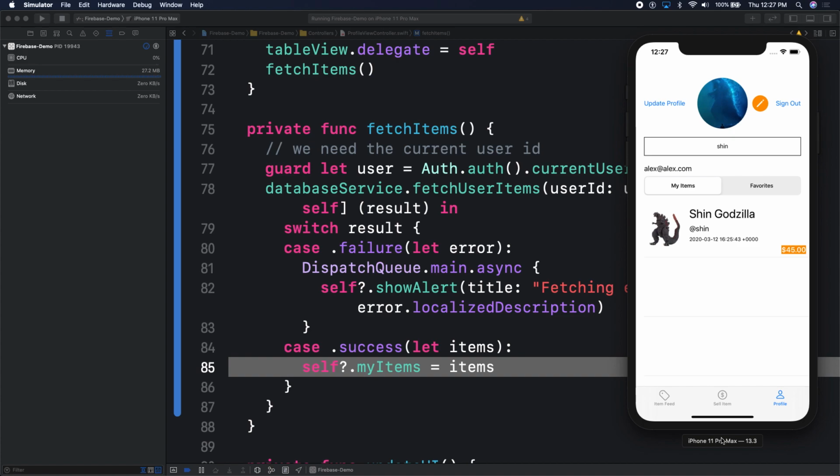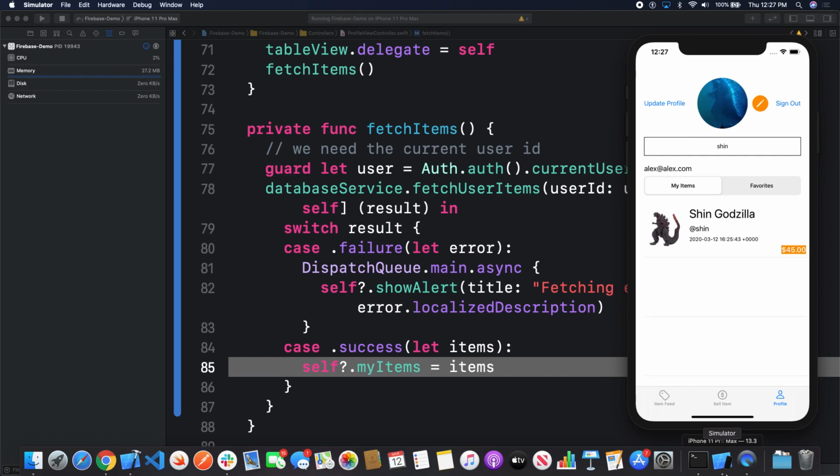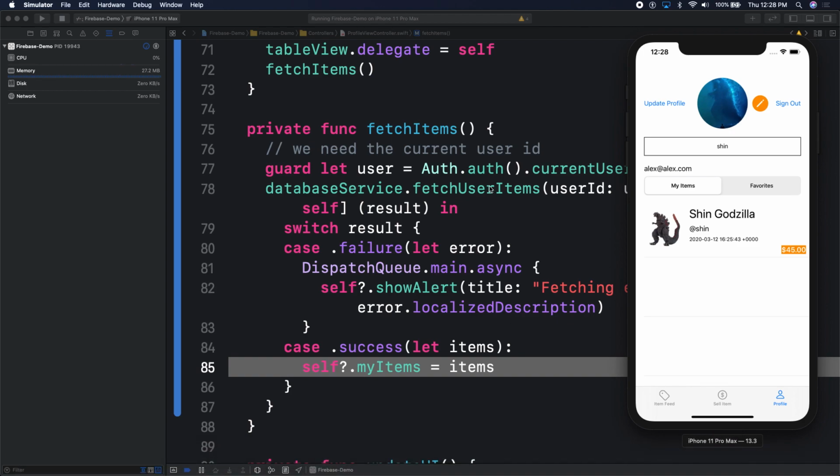Right, so Howard was saying we could add a listener, which is true. The listener will just automatically update. But here I want to show us all aspects of what we've seen so far. So we could add a refresh control or we could add a listener. We're not going to add a listener, but it would be very similar to what we did for our item feed controller. Our item feed controller has a listener. Where? It's inside the view controller?